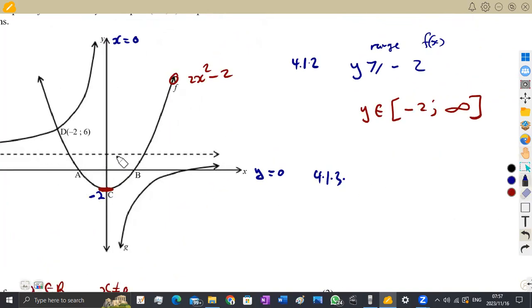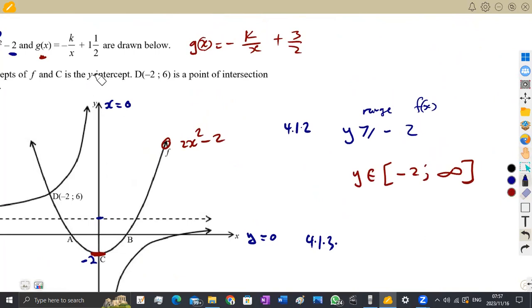Sorry for that. So this is our horizontal asymptote here, which is given from our equation of function, which we are given here on our hyperbola. That is k over x plus 1.5, which is the same as 3 over 2. So this is the y value. So this line passes through the point 1.5. So the line here is y is equal to 1.5, which is 3 over 2. So that is our horizontal asymptote. So y is simply equal to 1.5, or you can write it as 3 over 2, whatever you want. All right, so that was the equation of the horizontal asymptote.